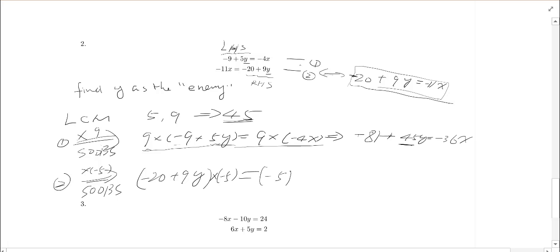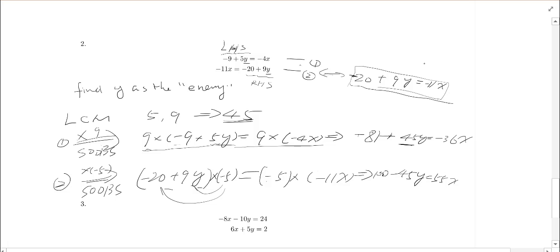On the right hand side, you do the same thing, times minus 5, but it's minus 11x, right? So what do you get? Distributive rule, right? This comes in and this comes in. So basically you get 100, because minus 5 times minus 20. So you get minus 45y equal minus positive, this is 50x, right?